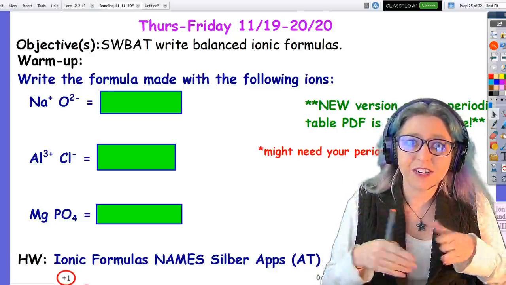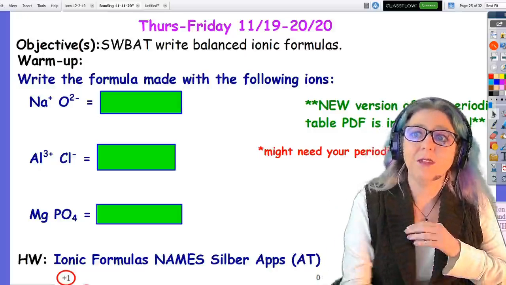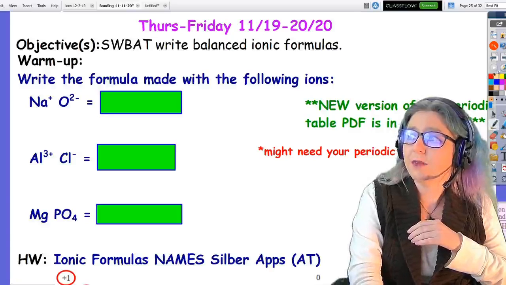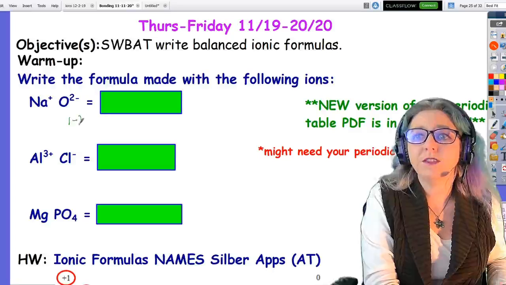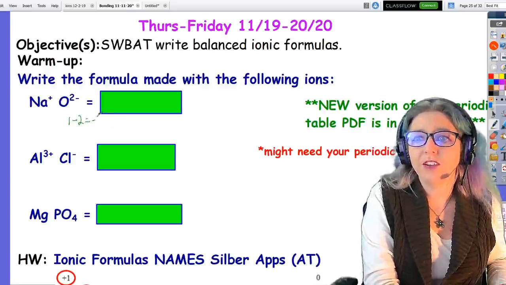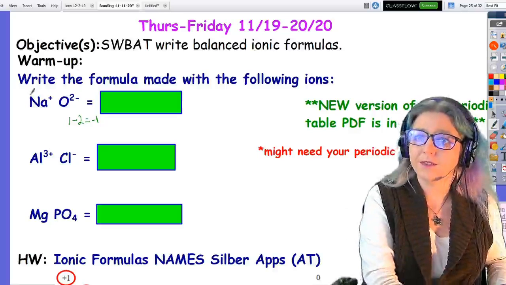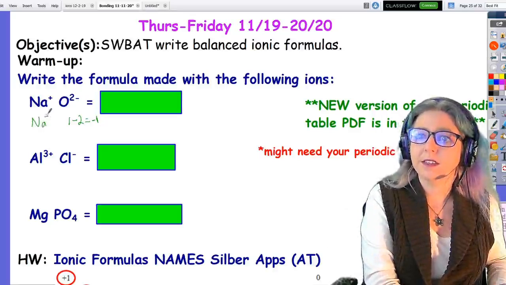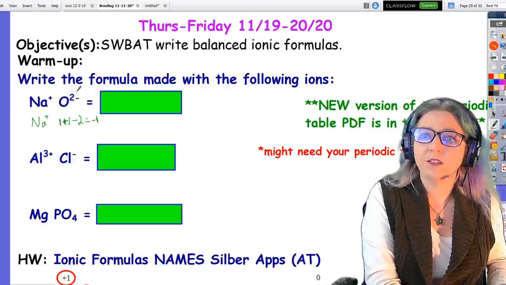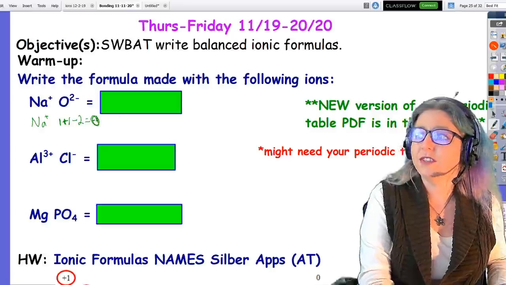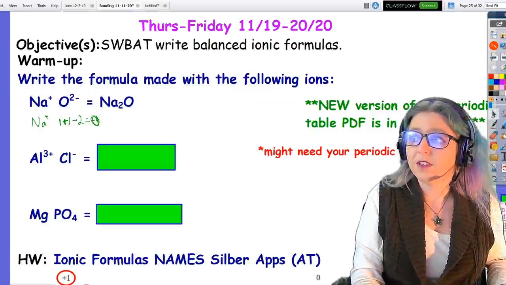So I gave you guys 3 different pairs of ions, and you need to give me the balanced formulas. So here, the first one is Na with a positive charge of 1 and oxide with a negative 2 charge. So if I'm doing the math, I can see that I have 1 minus 2. So this gives me an overall charge of negative 1. Well, I want a charge of 0. So to get it closer to being 0, I need to add another positive. So let me add another Na plus. So now I have 1 plus 1 from each of my sodiums, minus 2 from my oxide, gives me an overall charge of 0. So I need 2 sodiums to balance out my 1 oxide. So my final formula is Na2O.